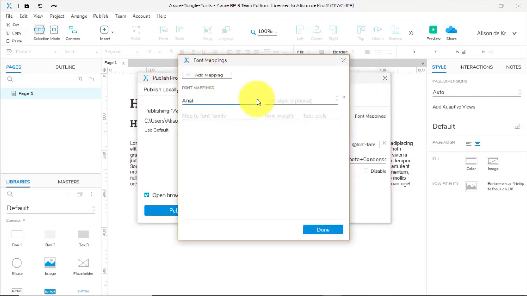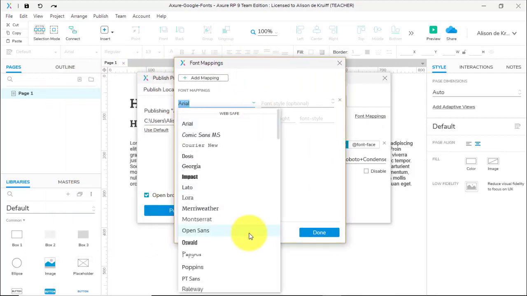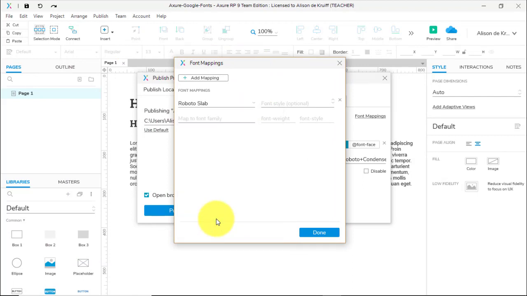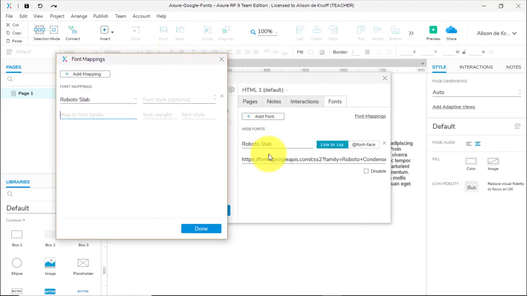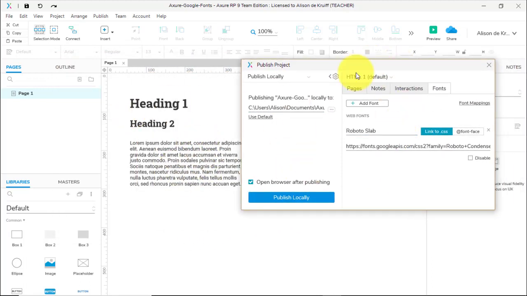So we add a mapping, and what we'll be doing here is Roboto Slab. Let's go and find Roboto Slab somewhere here. Here we go, Roboto Slab. And we're going to map that to Roboto Slab, and this is going to seem so redundant, because what it's saying is: find this in the system where it's on the screen, change it online for this one, and that will be fine. That's done. Now we want to do the body text, because this just does the headings.